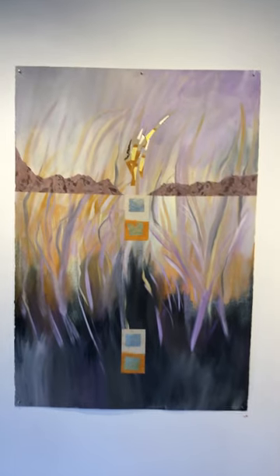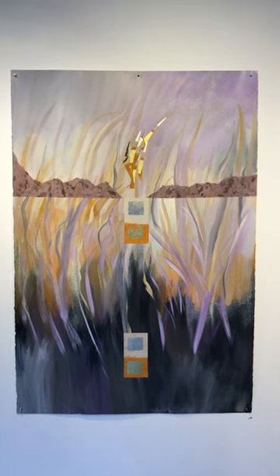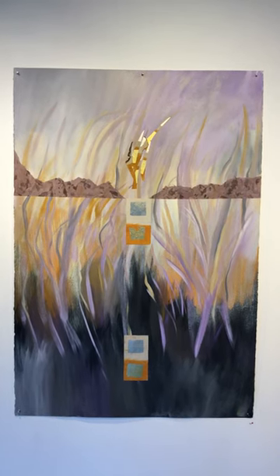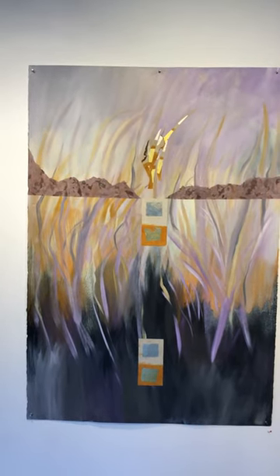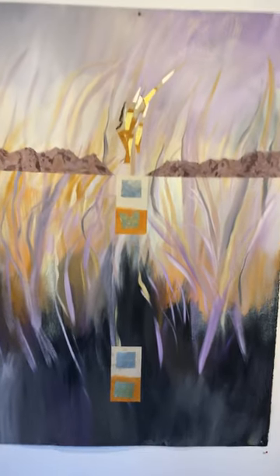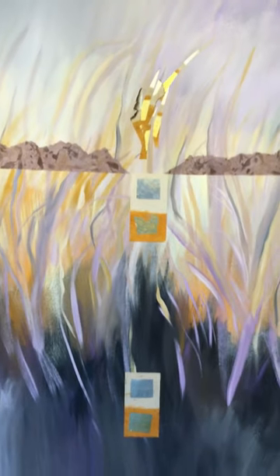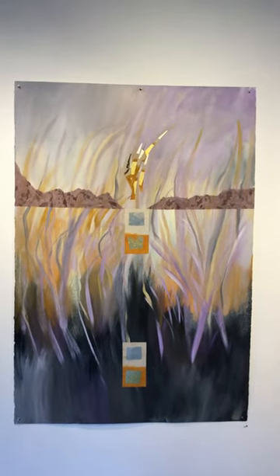I'm retiring from teaching now this year. This one is called Burnt Offerings. It has a suggestion of landscape, but also there could be grasses, these could be flames. In my previous work I hadn't used so much dark paint, so this was a new thing for me to start using black a little bit more in my paintings. The Joss paper you can see at the top was burned and then I cut it apart and it almost became a flame or a grass. Sometimes adhering this Joss paper would take as long as it would take me to do the painting part.